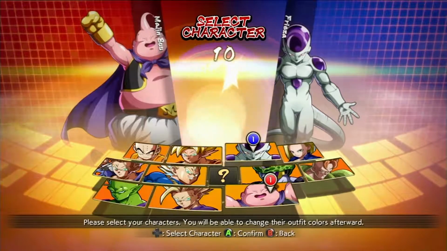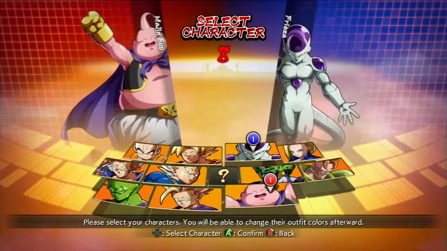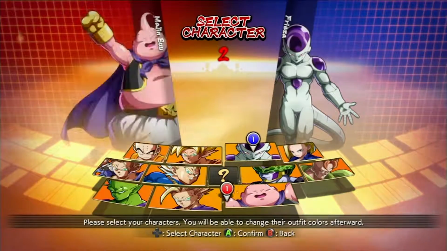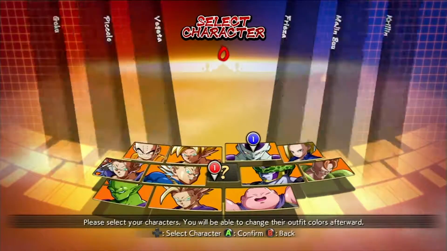That's exciting. Majin Buu, he is just a funny character. He eats people. He transforms them into a cookie and eats them. It's like Cookie Monster, but battle Cookie Monster. I love that.